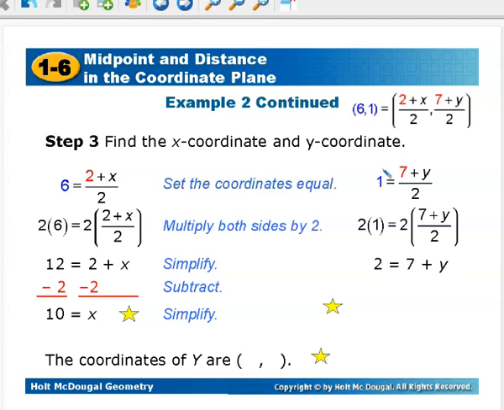Multiply both sides by 2, simplify. And you notice, if you remember, cross-canceling here. Those will cross-cancel. We end up with a one-step equation. Subtract 7 from both sides. We find out that the y coordinate of point Y is -5, and we'll drop those in. These are the coordinates of Y. This is not a bad idea on this also, is to draw yourself a diagram.